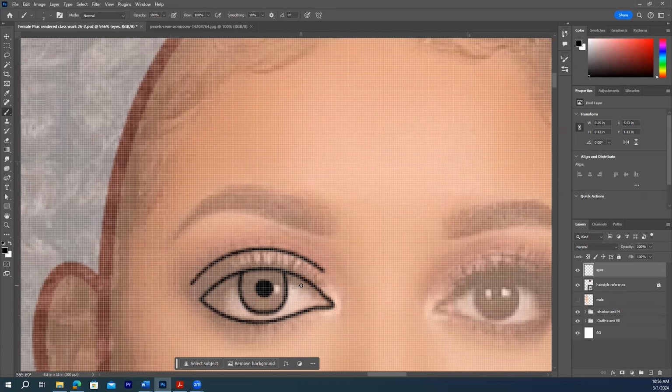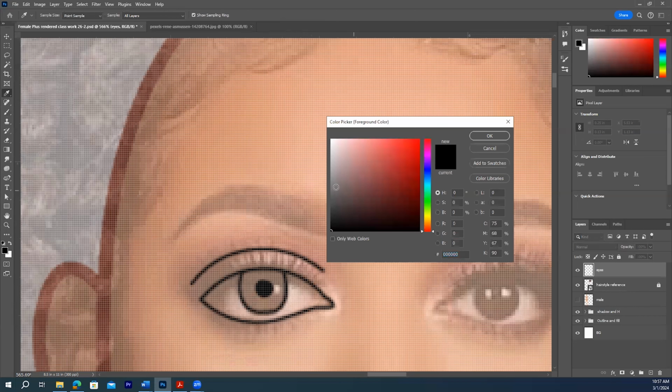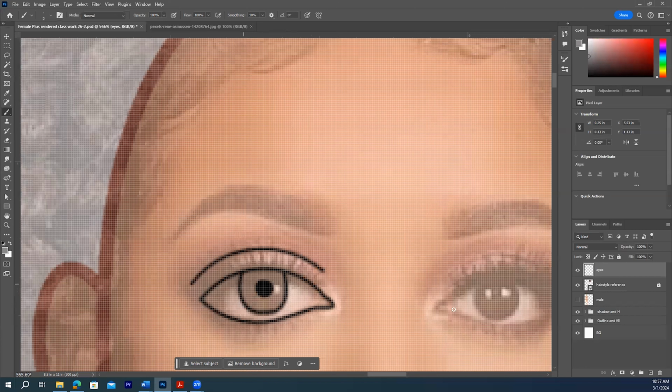And yeah, now we want to apply gray, okay, for the base, and I can take this and we can use the gray color here.